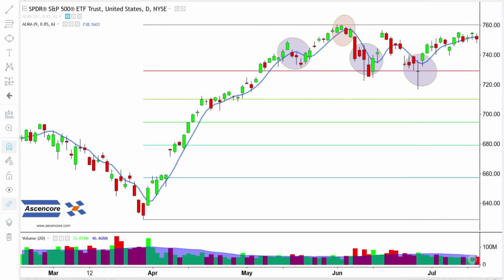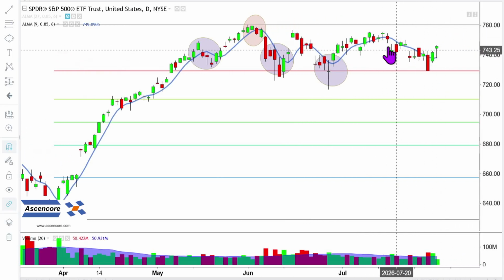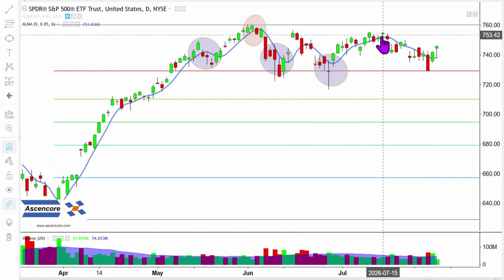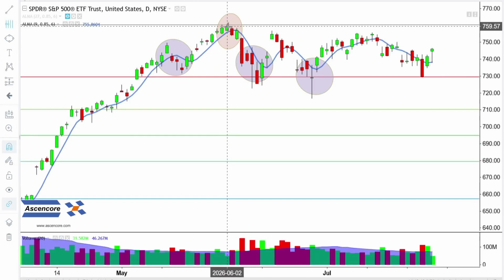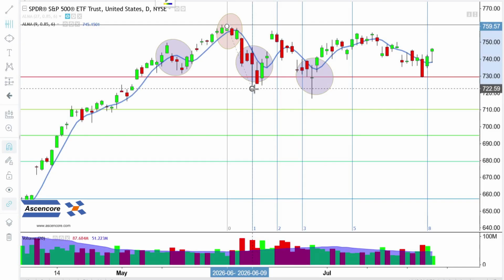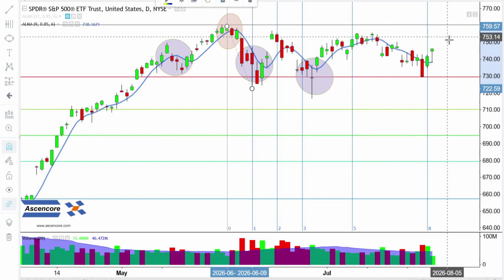These characteristics can still be seen with these two downswings that do not directly contact Fib levels. And that can be the case sometimes, especially on index ETF charts like this, where minor moves are more frequent. And naturally, the significance of the swing points in terms of time range can be narrowed down more when a Fib time zone is placed on the first downswing from the highest price.